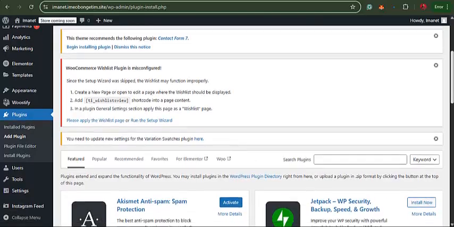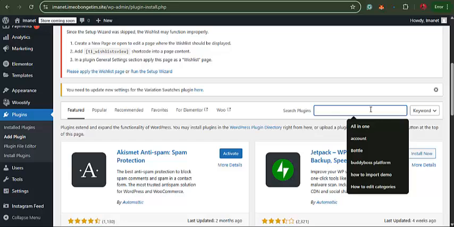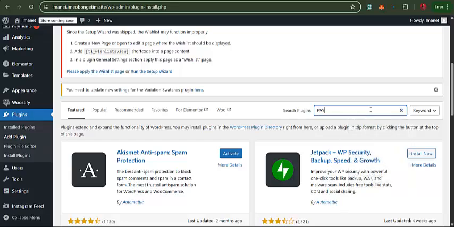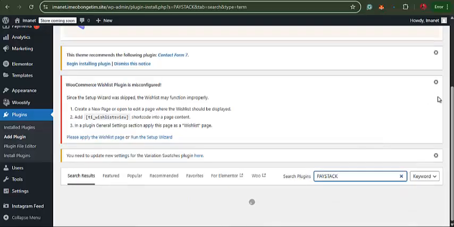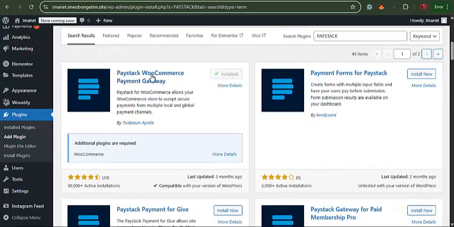Once you've come here, click on search, then search for Paystack. Then click on install now. This is the one you're looking for, Paystack WooCommerce Payment Gateway. Then click on activate.